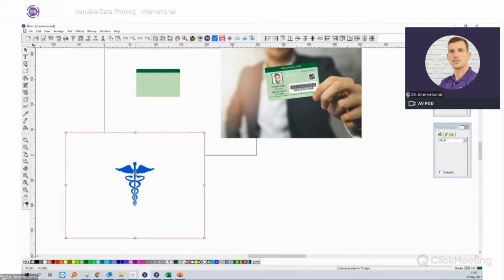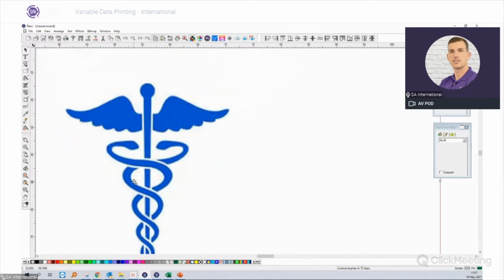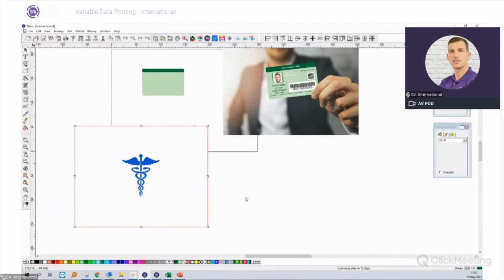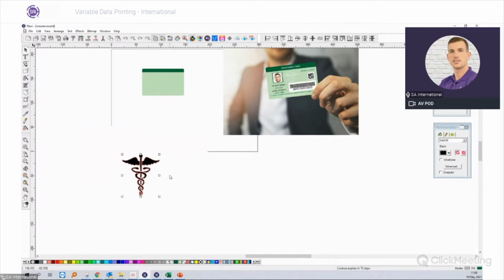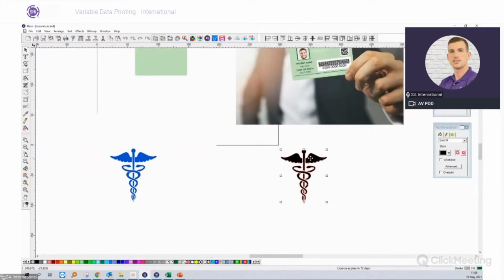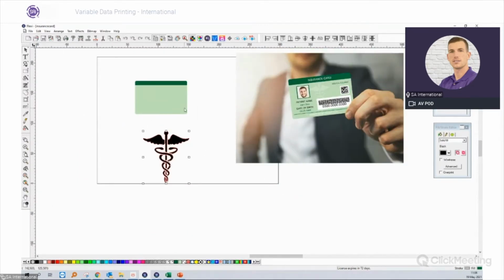So I've imported a bitmap file. You can see it's very pixelated. How can we easily vectorize this? We can just use the Bezier tool. So bitmap, vectorize, Bezier. And you'll see automatically, I'll delete the bitmap. The logo is vectorized. If you click Ctrl F, you can see all the outlines of your design. So this is the outline mode, or you can even hit this fill mode icon at the bottom of the screen. So we have this logo vectorized.